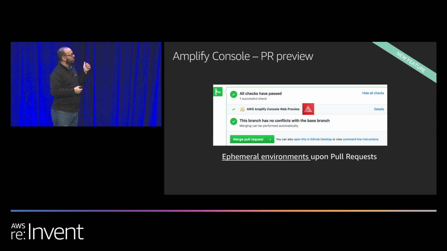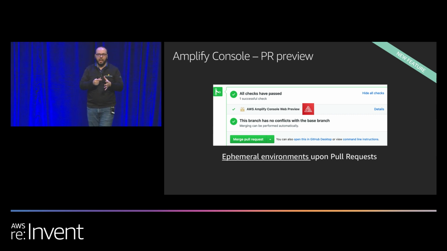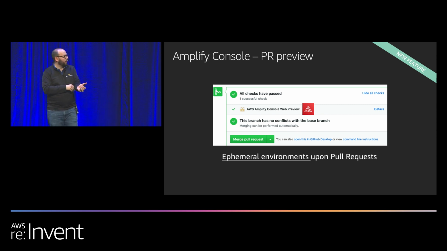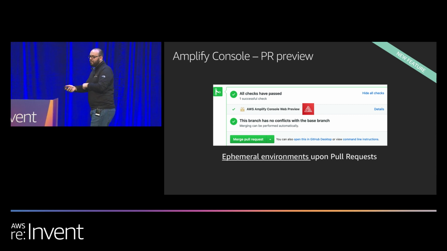And last week, actually 3 weeks ago, we announced this. If you have a pull request on GitHub and you enable that feature, this is only enabled for private repos by default to save you from some cost of the environments. But once you enable that feature, even on public repositories, once you have a pull request, a CI will run and create a full ephemeral environment of everything you have, API, database, etc. And once the pull request has been merged, everything gets deleted automatically as well. That's something that I've started to use as well, and it's pretty neat.